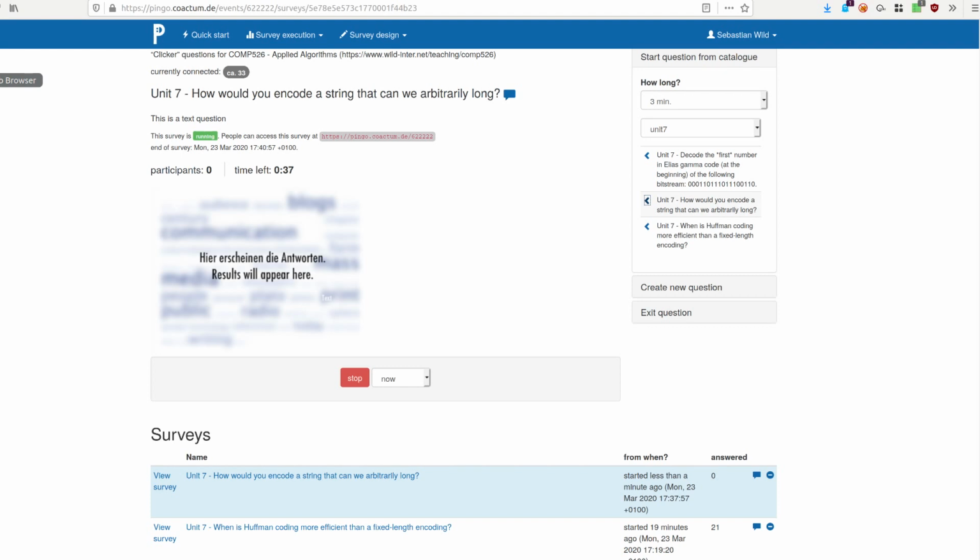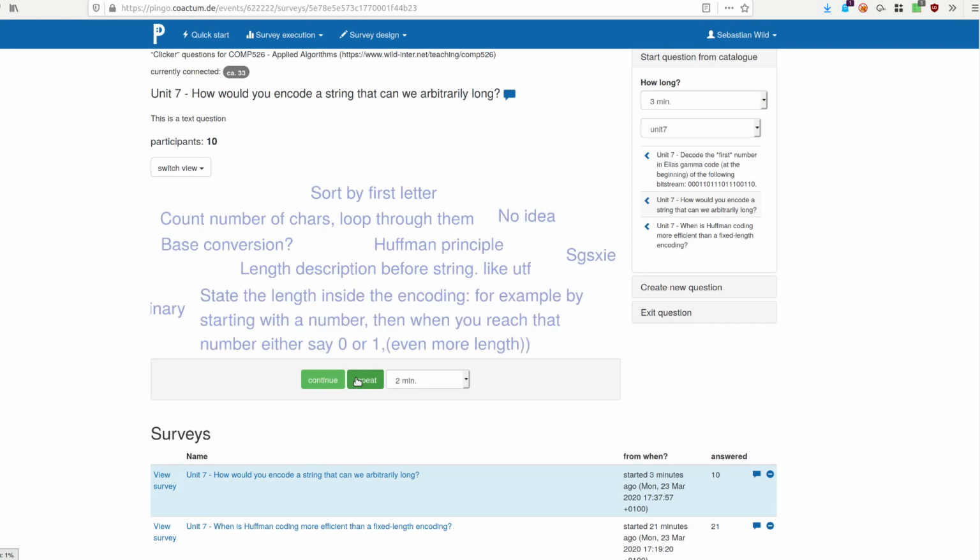Okay, the first people are through. And some more. All right, so it seems 2 minutes is the sweet spot, maybe 2.5. Okay, let me stop it now, just so that we see what you voted. Oops, didn't work. All right, that's hard to read.